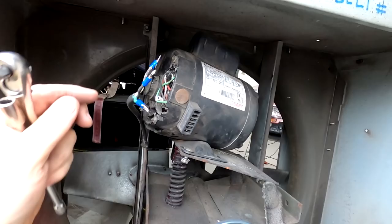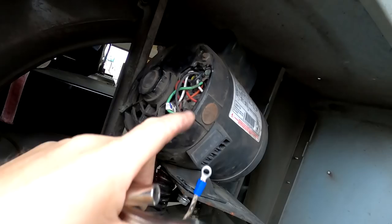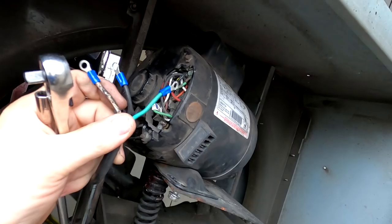Alright, so not the best environment to be doing some wiring, but I'll put my eyelets on here. And I'm going to put white to white, black to black, and hopefully the motor spins the right way. And then I'll put the ground over here, and hopefully it works.